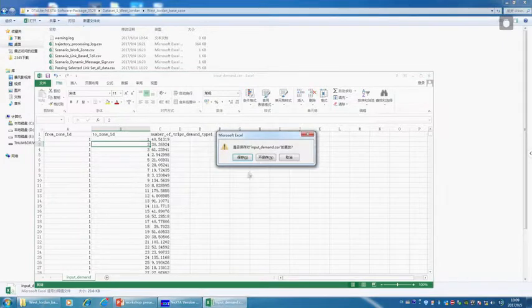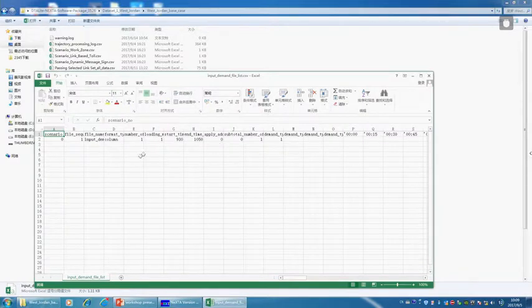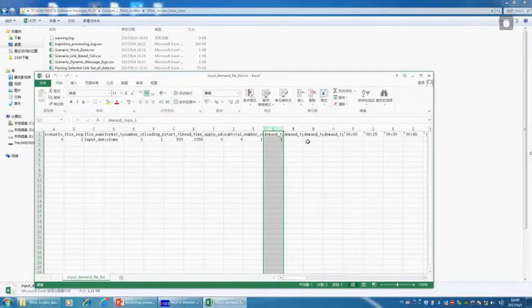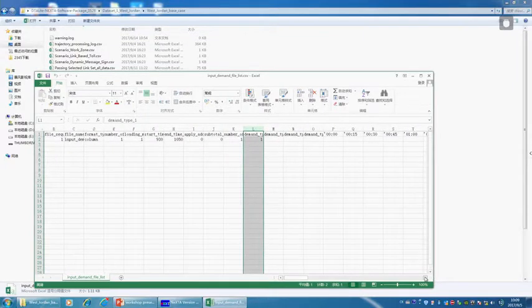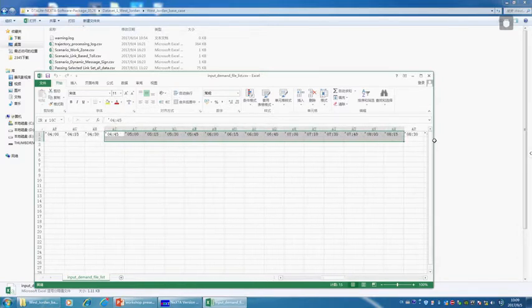Then if you go back to the input demand file list, we know that the starting time and ending time are mapped to this particular time interval. And then we have this demand type number 1. We are going to simulate all the demand specified in this matrix as demand type 1, which is a passenger car. And then we have the corresponding demand loading pattern, as specified in these field columns.